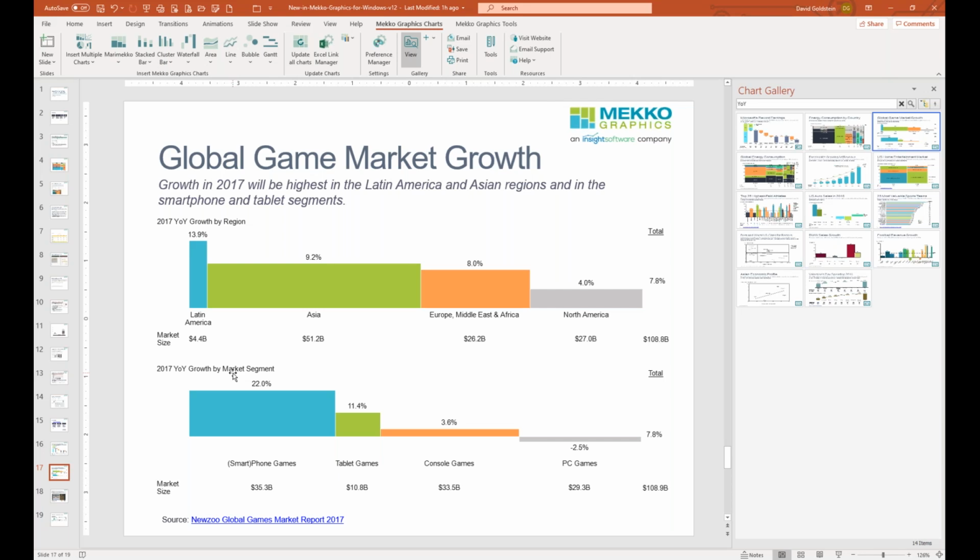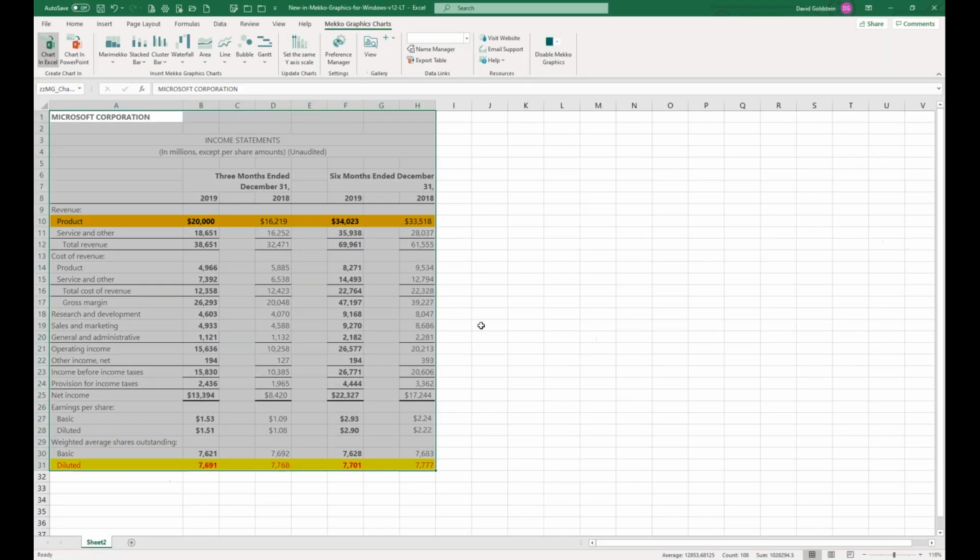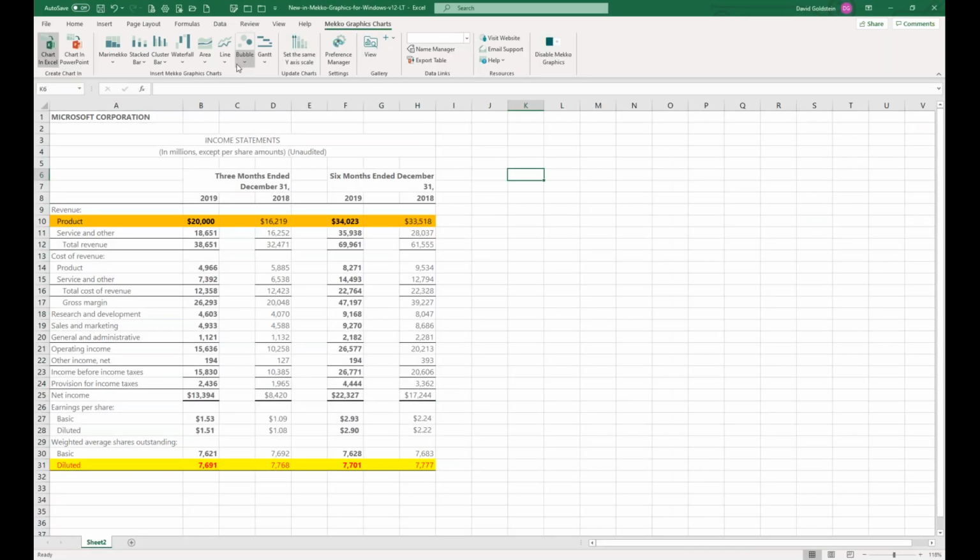Is the Excel chart gallery available on the Mekko Graphics website? So the chart gallery is built into your Excel and into your PowerPoint. So you just click gallery in Excel, in PowerPoint, and you'll get to the gallery, and you can just right click and say insert slide, as I did here, and get a slide from the gallery, and the gallery is fully searchable.